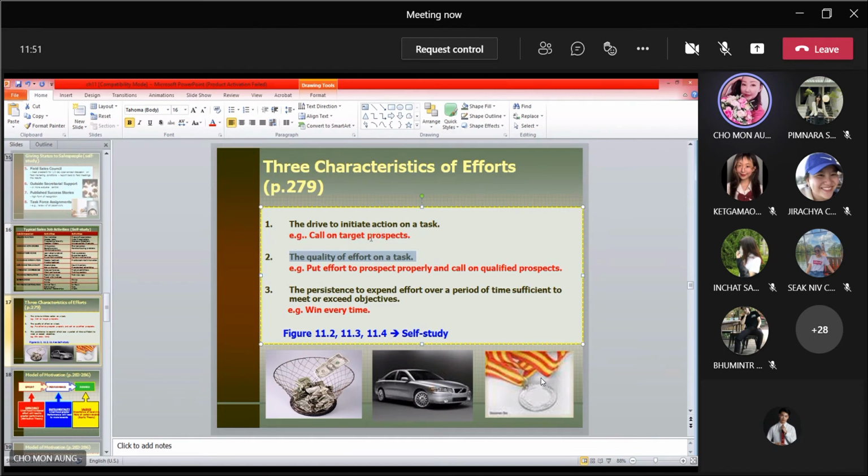So the third one is that you can expect a better result, okay? So if you do that, then what would you do? Instead of just going and talking to the prospect, if you prepare well, you learn about them, and you go and meet them, then you can expect a better result, that is achieving the sale.